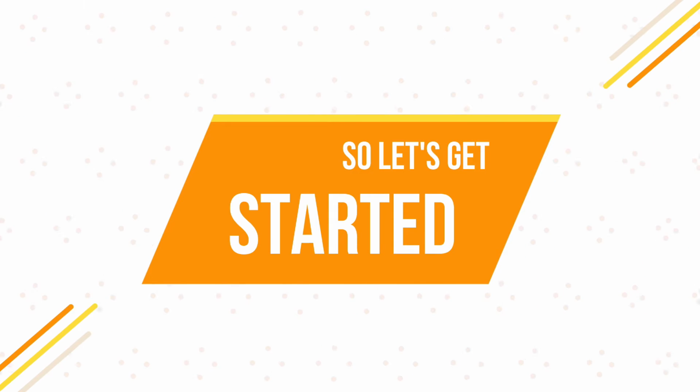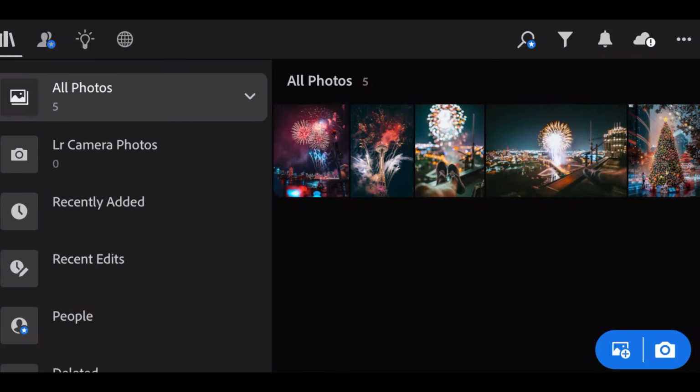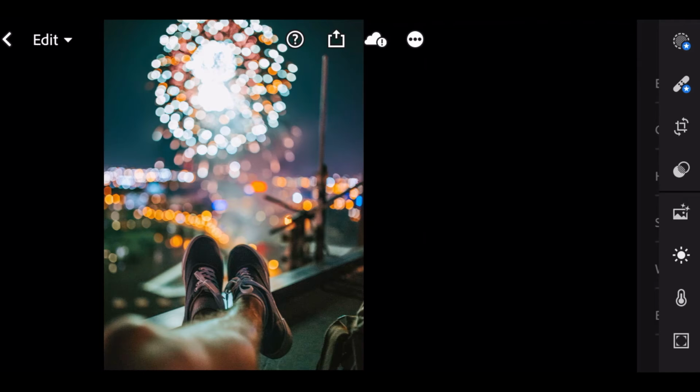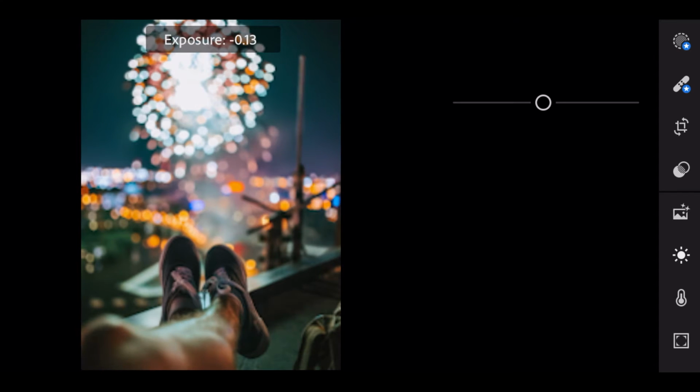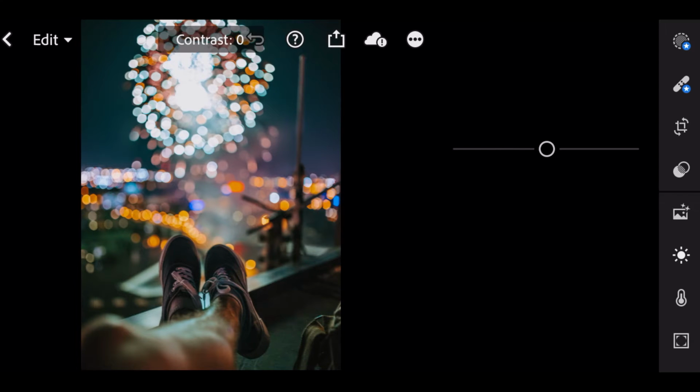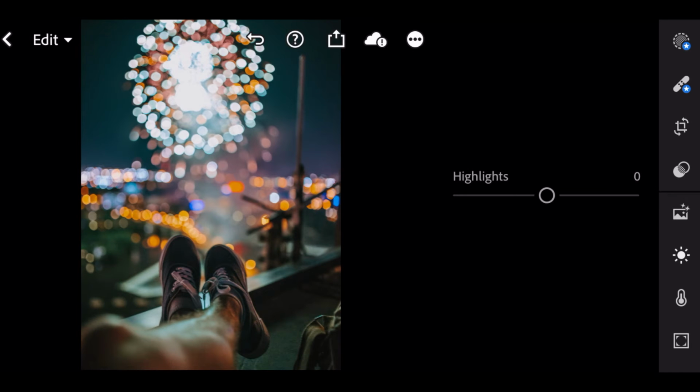So let's get started. At first select the picture. Go to Light. Exposure -0.56. Contrast -8.